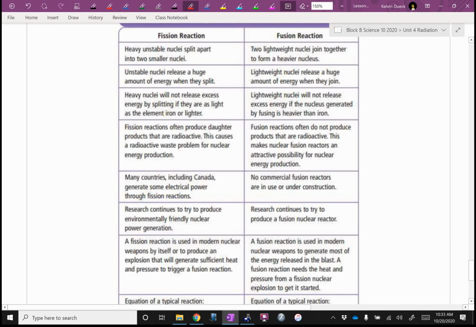I'll let you read through the rest of this, but basically the summary is fusion probably is the future. We're trying hard to build fusion reactors. We're probably about 10 years away from getting them. If we can get that, that will take care of a big issue for energy.